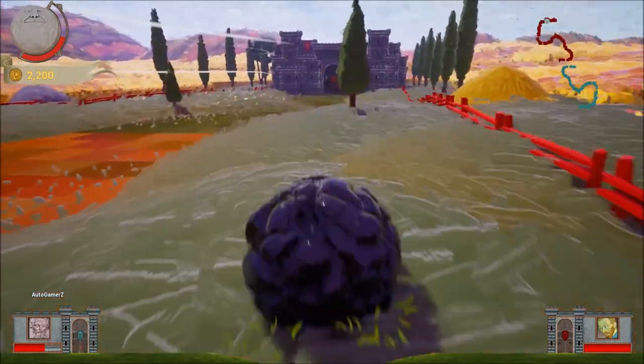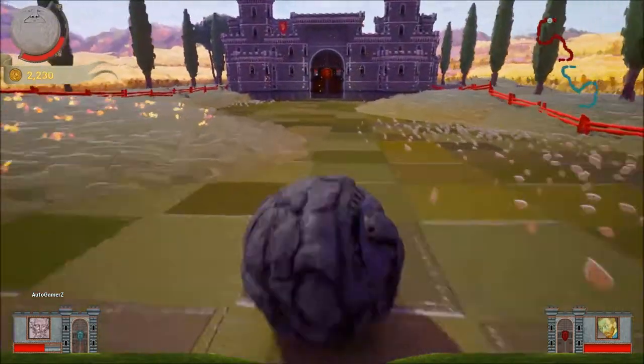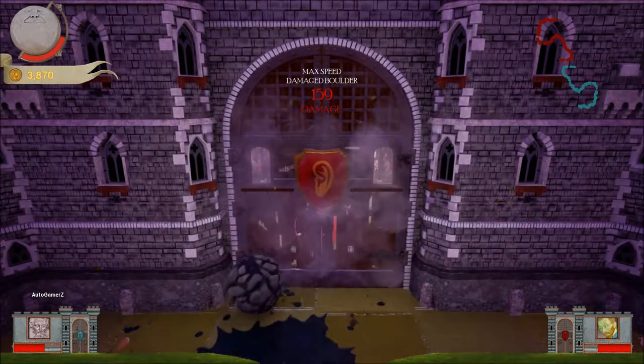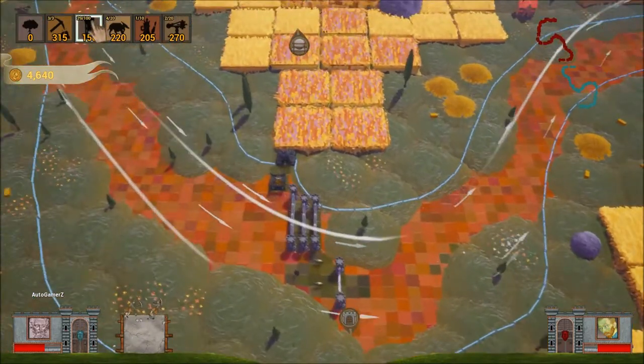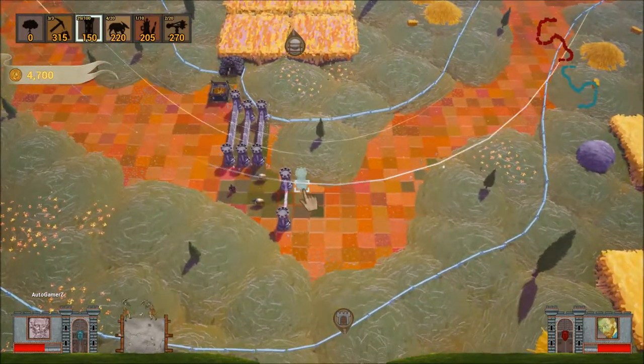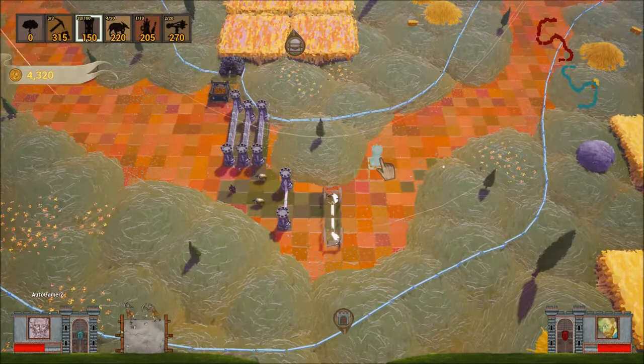Okay, let's get rid of you as well, and try to get a speedy, nice hit in. Oh, we got quite a bit of damage, though. That's not good. Max speed, damage baller. Not bad. I think we did more than the opponent. Nah, we did slightly less. Slightly, though. Just slightly. Okay, let's put in a secondary wall here.